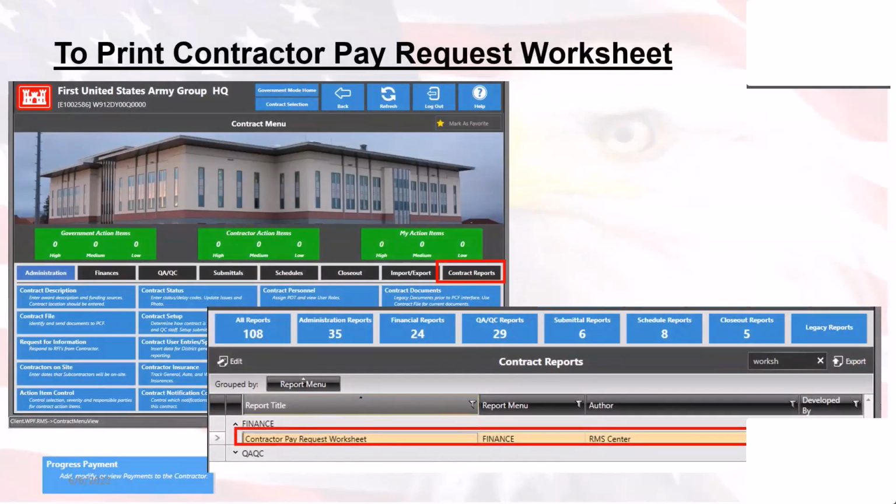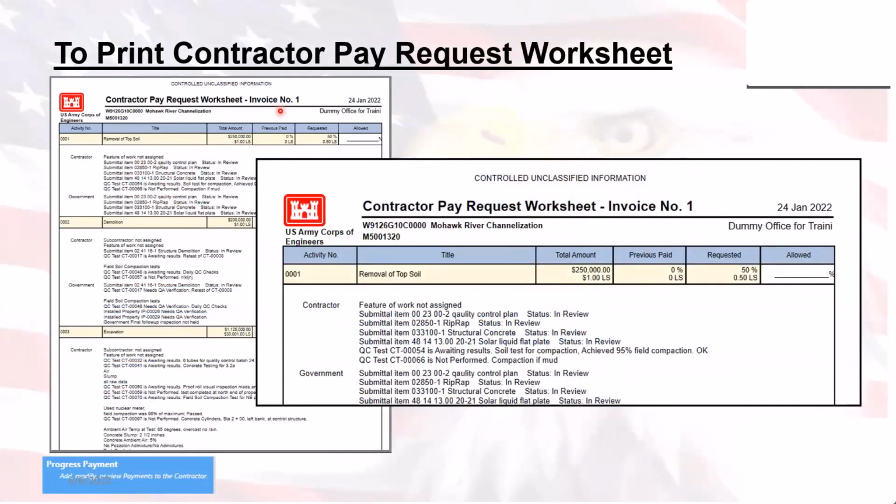Right here on this screen, we've got where you can see the contractor pay request worksheet before the contractor sends it, if you want to go view it manually. When they send over an invoice, it'll be included in their invoice as well. This is what a contractor pay request worksheet looks like. You've got the line items, or the pay activities, excuse me, and the amounts that are put on there, how much the amounts are paid on at the current time, and information on each one of those activities.